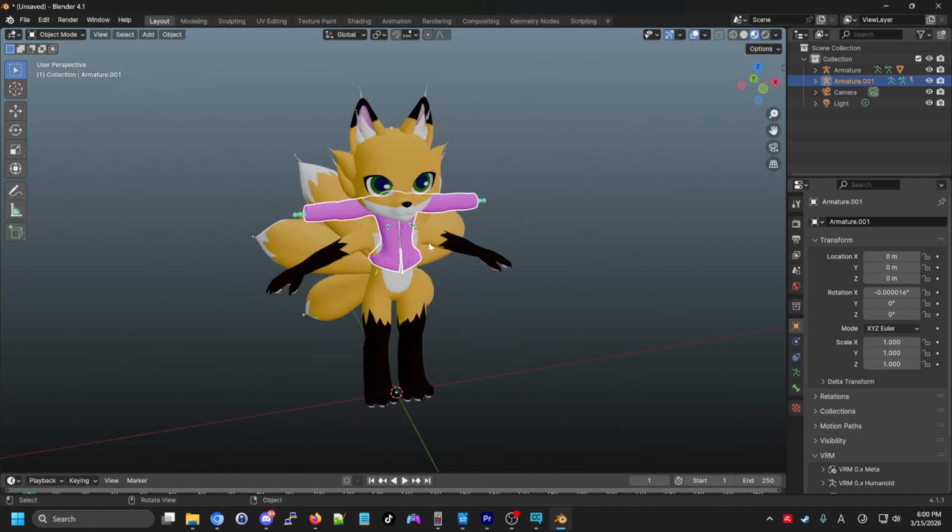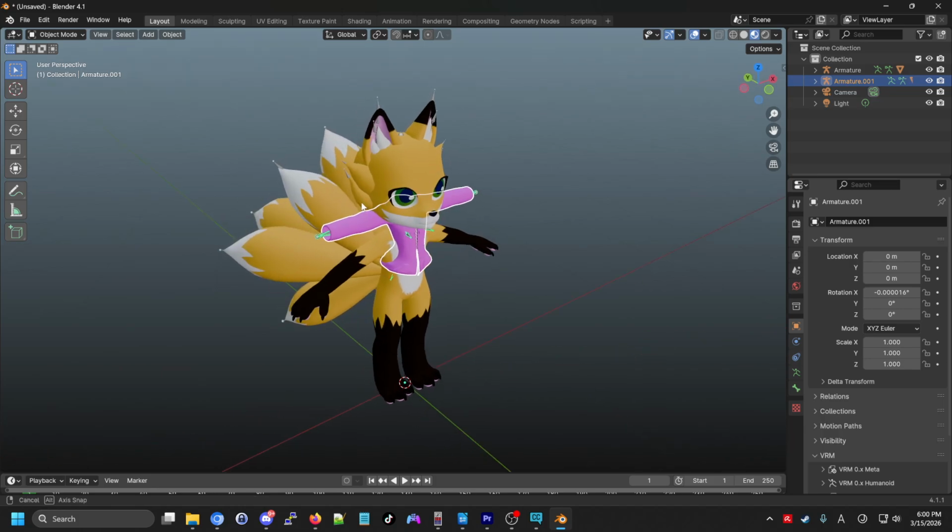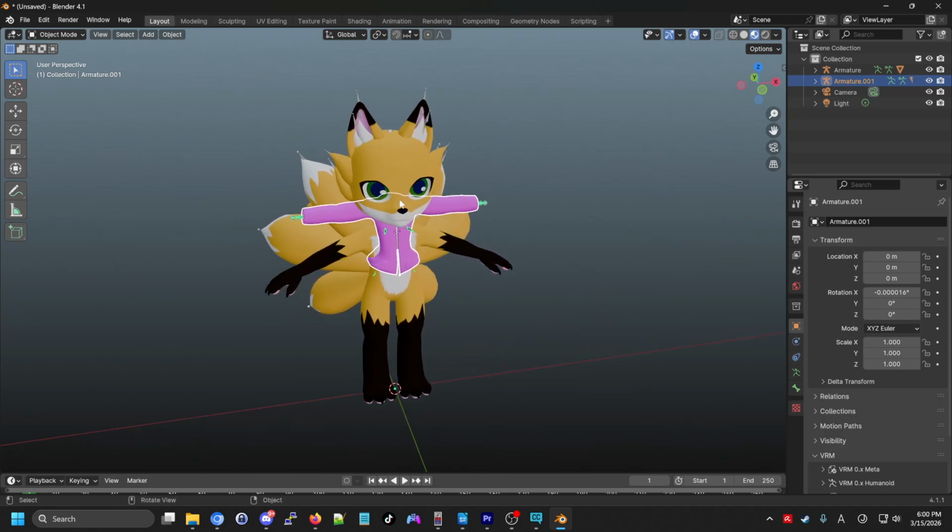But we'll do that in the next video. I wanted to save this just as a setup video, and I have done that. So this will end the introduction for this series. The next video in the series is going to focus on fitting this hoodie to this kitsune character. Feel free to use your own clothing and character and follow along. And after that, we'll move into texturing, rigging, and of course weight painting and exporting into Unity.